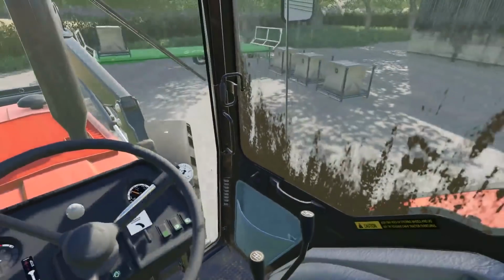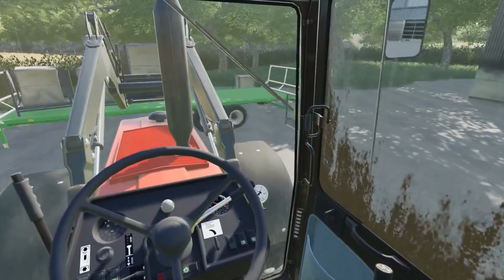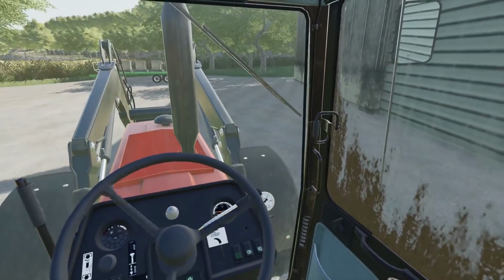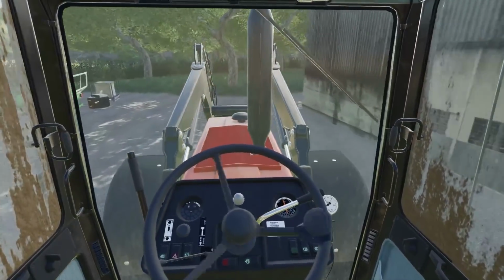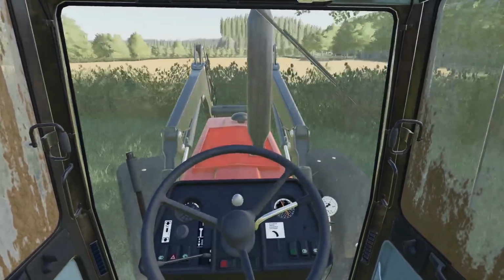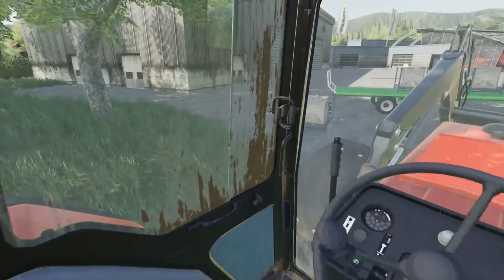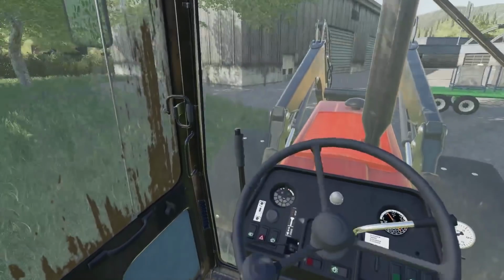1, 2, 3. That's number 4, and then we've got one more left to go, which is perfect. We'll get those all strapped down, and then we are cooking with gas, ladies and gentlemen. There's also a front weight here of ours, which I don't think I can get picked up today, so I'll probably come down and get that with the Ford. I want a little bit of extra traction on the front end of the Ford because it's not as heavy a tractor as this one. So if we use that for ploughing or anything, I want to get a little bit more grip over the front end, so that's why we've got the weights there.